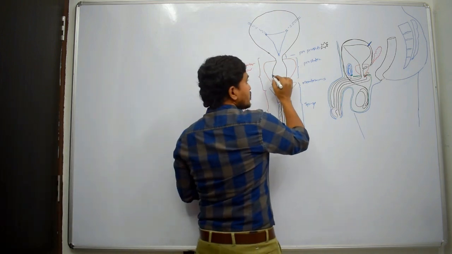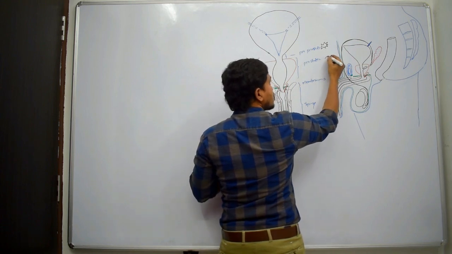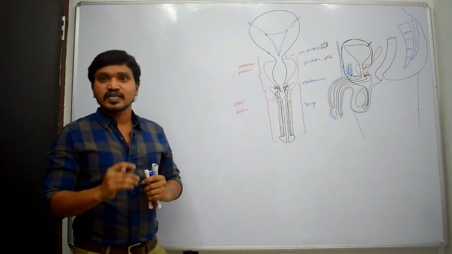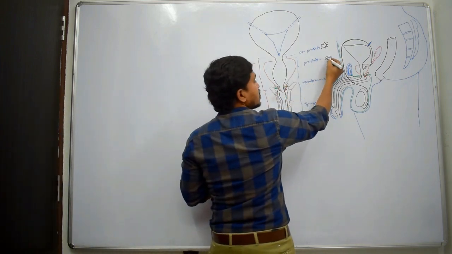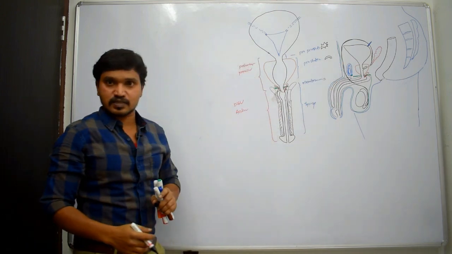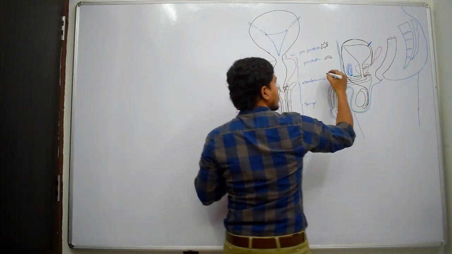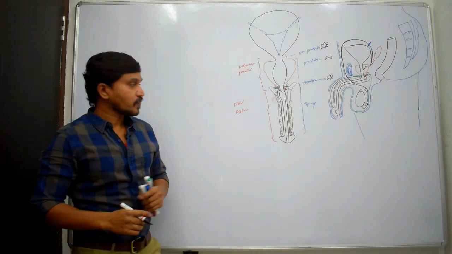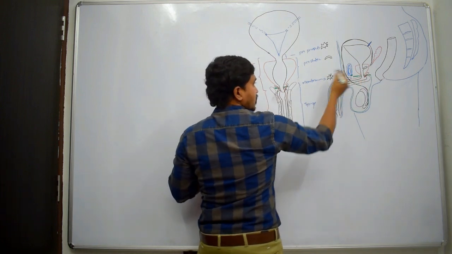Then if you take the transverse section at the level of prostatic urethra, it is semilunar or half moon shaped. That means it is curved from side to side. So it is arched from side to side, because here there will be a crest. That crest we are calling urethral crest, that we will discuss. Then if you take the section at the level of membranous urethra, this is also star shaped. Lumen is star shaped.